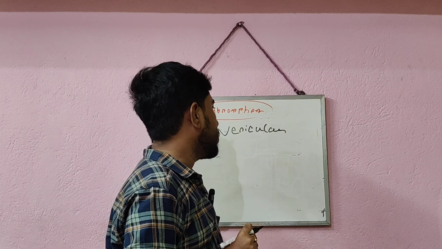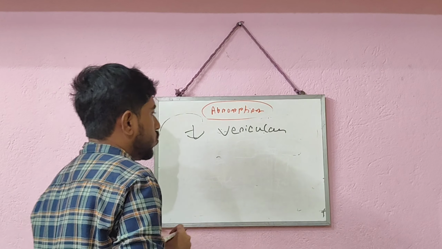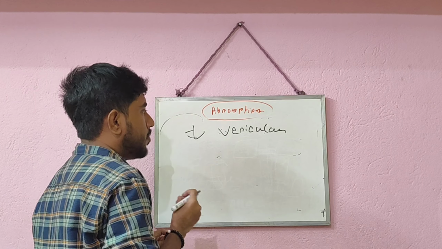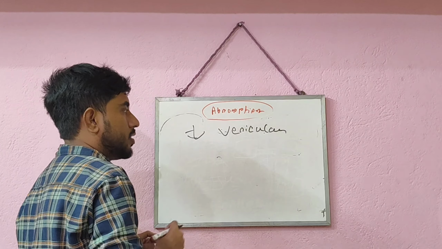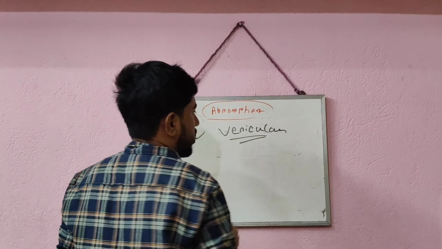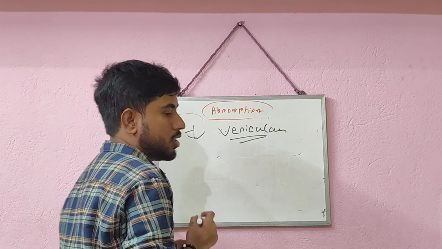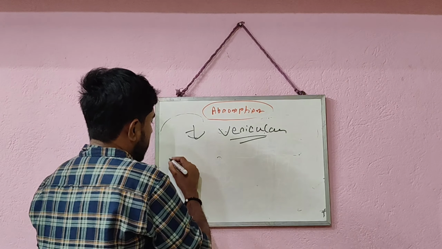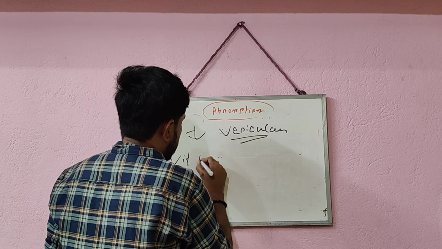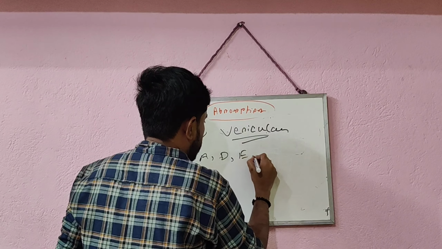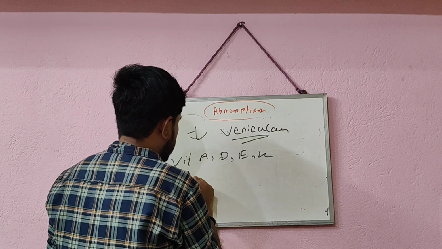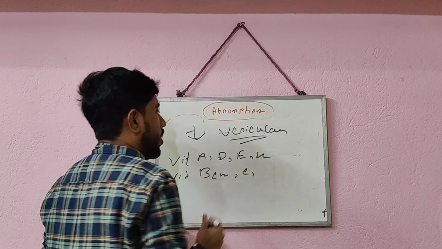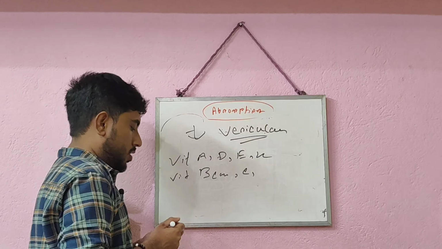It also uses the concentration gradient, and the drug gets absorbed through different pores present in the cell membrane, through cell membrane permeability, and the drug gets absorbed by the vesicular membrane. Here energy is not required. By this process, different types of vitamins get absorbed in our body. That can be fat soluble vitamins like A, D, E, K, or water soluble vitamins like vitamin B complex, C, everything, that all pass through or are absorbed by the vesicular absorption system.